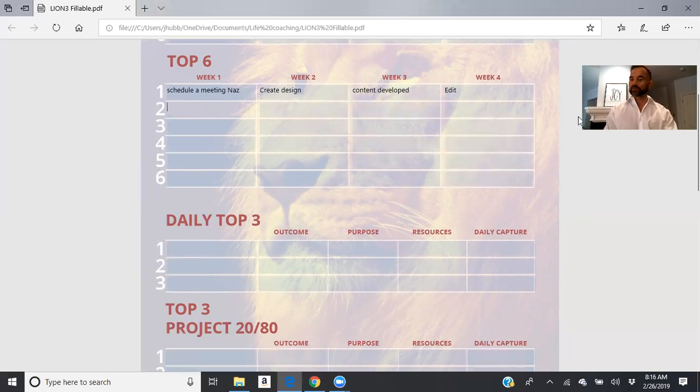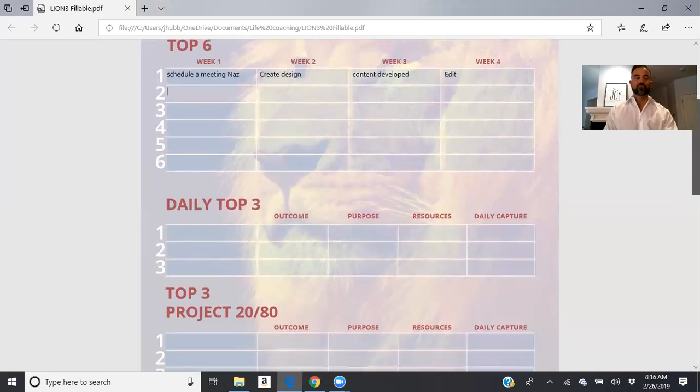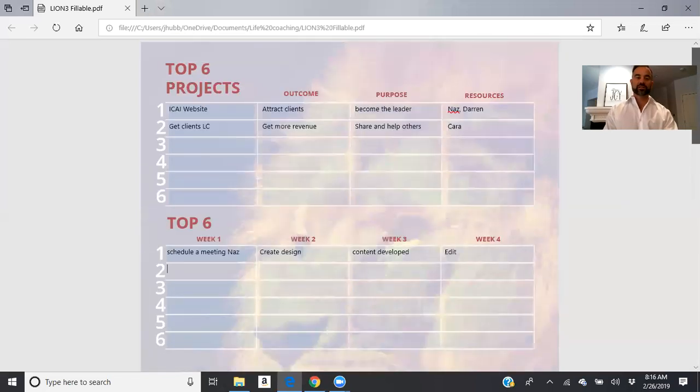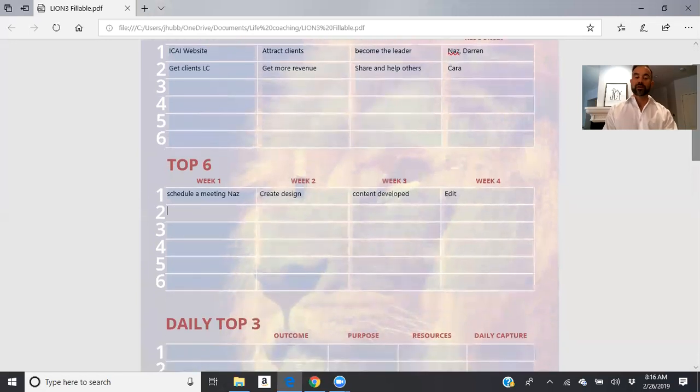This is very important. Now you have a plan. You refer to this every day during the week, and you can see what you need to do. If you feel overwhelmed, just look at your tasks. Just look at your actions for the day. So I need to get clients for life coaching. Okay, well, how am I going to do that? Well, I need to get on Facebook. We can do Facebook ads. I'll do that 1 week, and then do my Instagram design.